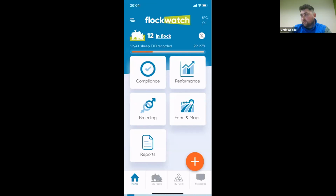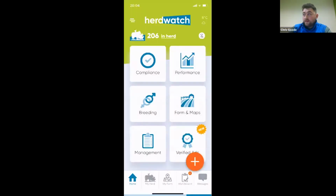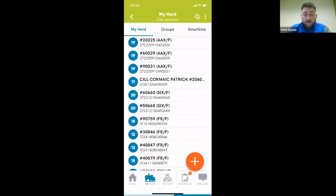Sorry, Chris, you jump ahead there. I know there's a question there on if a calf went to the knackery before you registered the calf. I just covered that a few minutes ago. In the event that the knackery took the calf before you went to register, you might get a pop-up saying that this tag already exists. That happens in the event that the knackery registered the calf with the department for you. If that happens, the calf will automatically come into Herdwatch, into your moved out list. And if you want to record that calf against the dam, it's only a matter of going into the moved out list and editing that calf and adding the dam.